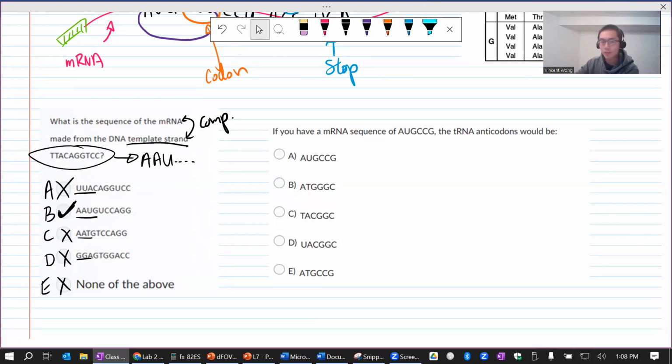Okay, that's good. This is an mRNA sequence.